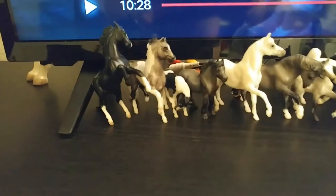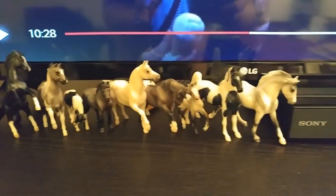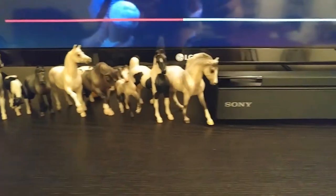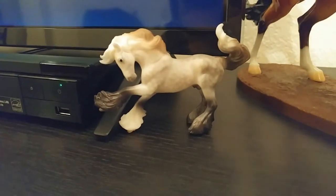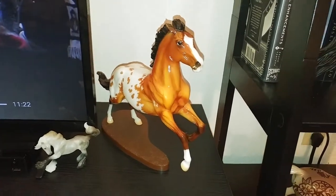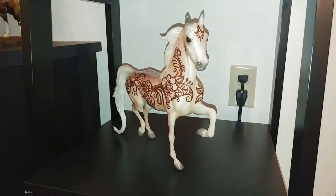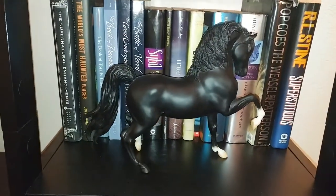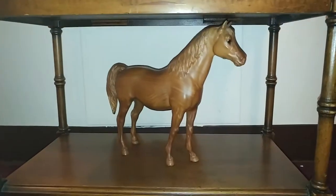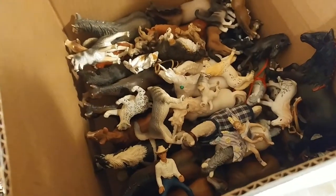Gorgeous Glitterati! Here's a line of stablemates — some of my more favorites. The black one in the front is my very first stablemate that I bought. The Stablemate Club, my glossy Fletcher, Namaste from my first Breyerfest — gorgeous! Winchester. And down here, I almost forgot my woodgrain mare.